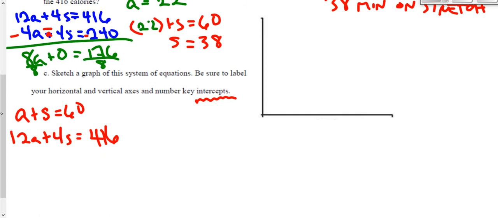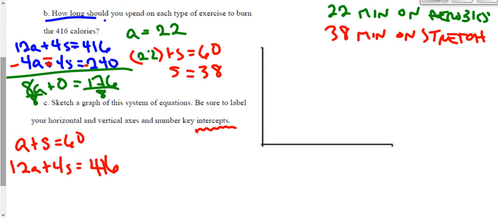What we'll notice is there's no x or y in either one of these functions, which means I don't know what my input and output are. And if we think about the context, I don't really have an input or an output. I'm not going to say, if I spend 5 minutes on aerobics, how long does that give me for stretching, or something like that. So it doesn't really matter which one is the input and which one's the output, which means I get to choose.